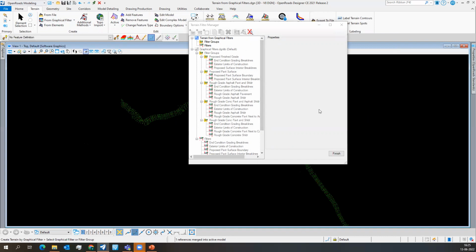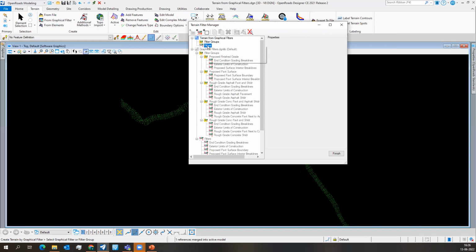So as we don't have any, but if we had a graphical filter set up in our DGN library, it would show up here, but it's not shown because we don't have any graphical filter set up in our DGN library. But it's of no use for now today. I will focus on creating our own as we need. So we'll create a graphical filter for our DGN file.